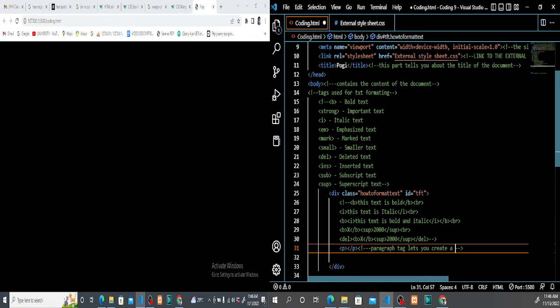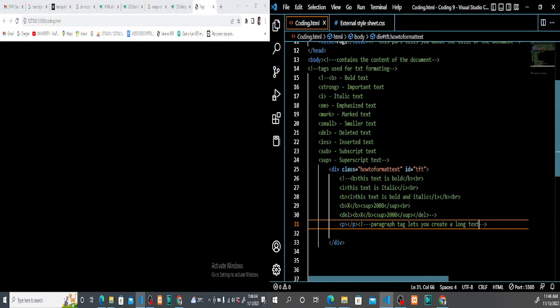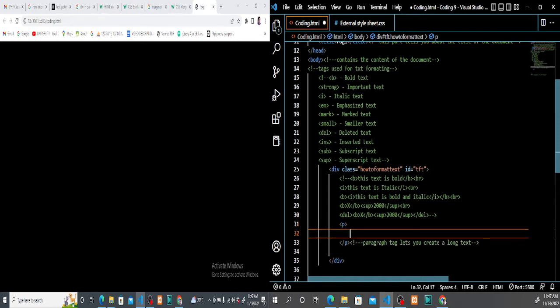So maybe I'll say long text. Why not? Okay. Alright, so what's inside the p tags is regarded as a paragraph. So let's say this is a simple HTML tutorial.